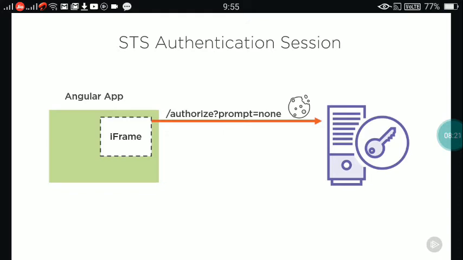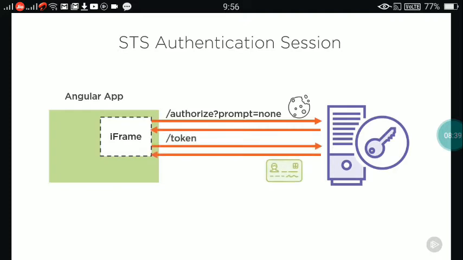That prompt parameter should be set to none, which tells the STS to try to authenticate the user without prompting or trying to show any kind of UI, which it can succeed in doing if the session cookie with the STS is still valid. If that call succeeds, the STS will return a new access token, just like it did when the user first logged in and got the original access token. Then you just replace the old access token and start using the new one for subsequent requests to your APIs.